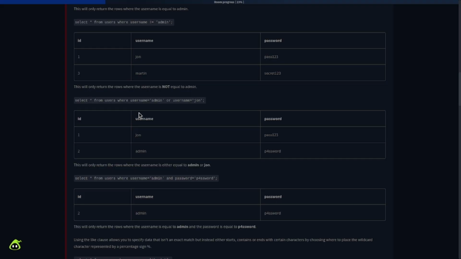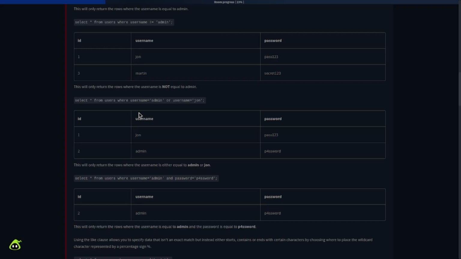OR means that if any of these conditions is true, just give us both. So if there's a username admin, give us admin as well, and if there is John as well, then give us John as well. AND means that if both of these conditions are true, then give out that particular information.